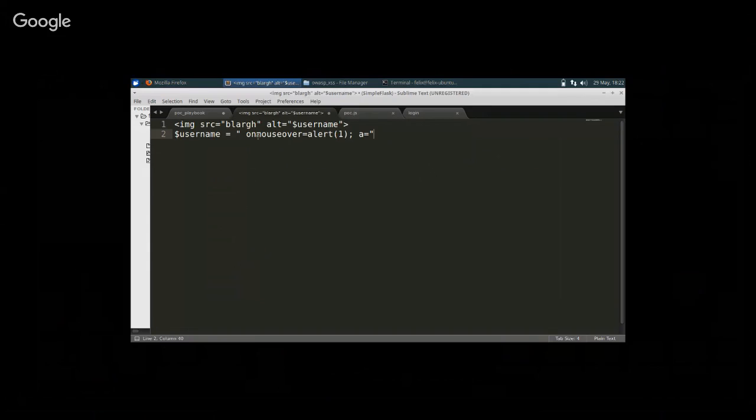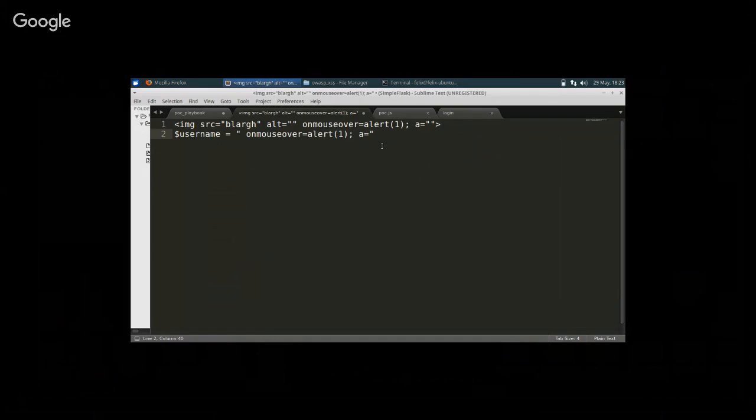If we copy this and paste that in here, we get something like this. So the alt text is empty, and then we added a JavaScript event handler called onMouseOver. And we sorted out the lingering quote mark by adding some arbitrary attribute, so it doesn't give me a parsing error. So, let's try that.